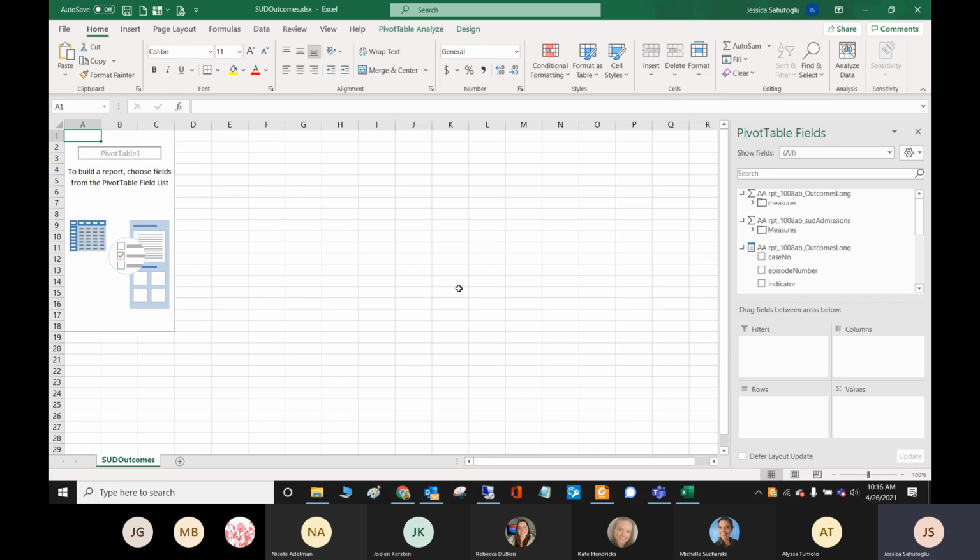So if you've used pivot tables before, this should look super familiar to you. We've got the canvas over here, and we've got the pivot table fields and little boxes over here. If you have not used pivot tables before, today is not your day. But I'm going to talk about this a little later. The PIHP is going to be hosting an Excel training in May to talk about how to do pivot tables. So that will be your day if you want to learn more. Okay, so it looks a little different than what you're used to seeing in Excel. I'm going to just collapse these real quick.